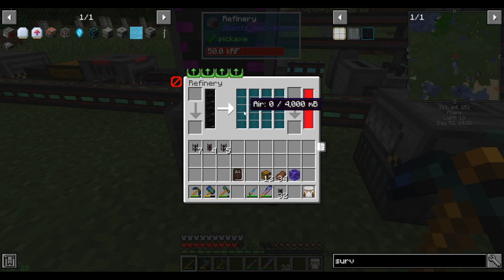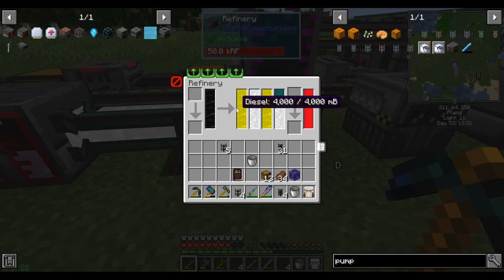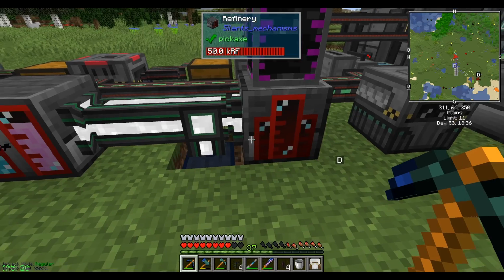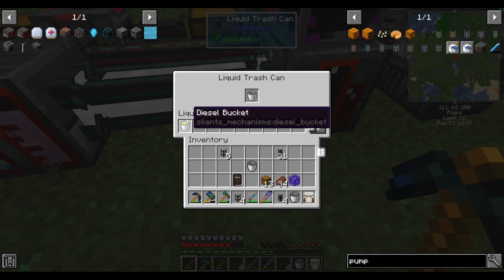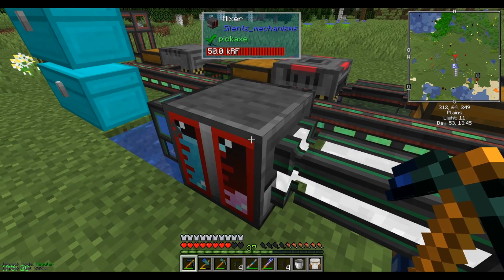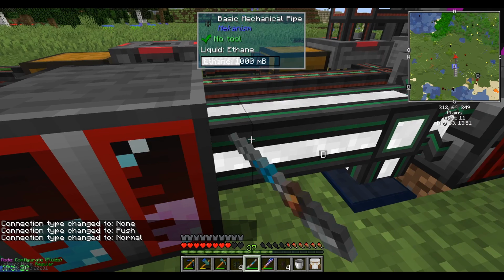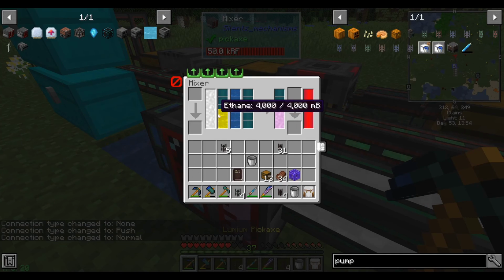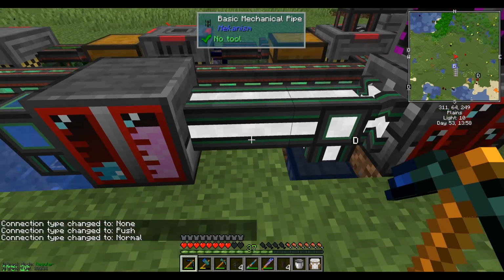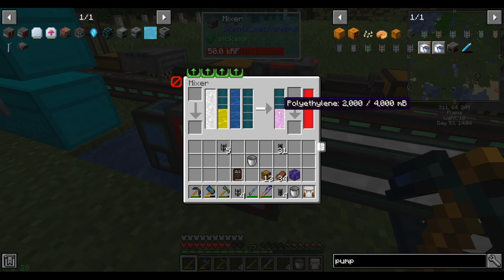So this turns into two different fluids, right? Diesel, which I guess we may as well burn, and ethane. I looked up the amount of energy you get from the diesel, and you get like 1 million and change RF per bucket. It's nowhere near worthwhile to burn it, so I just trash it. The ethane, which is what I'm actually after, gets piped into a mixer, which I have my pipe configured wrong. Normal will do. Ethane gets pushed into here. Diesel will sooner or later get pushed into here too, some of it. However, it's fine. If this bar fills with diesel, there's plenty of room in this machine.